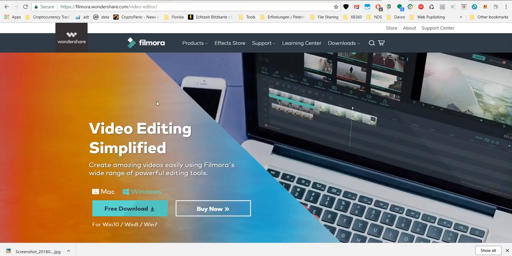First you don't see a price and you can click on free download, and a lot of people get a little bit disappointed when they download it and after that they produce a movie, they invest a lot of time into that, and then they are exporting this, saving as MP4 or something like that, and they see a big watermark on this movie because it's actually not free. You can try it, but if you want to use it without the watermark, then you have to pay.